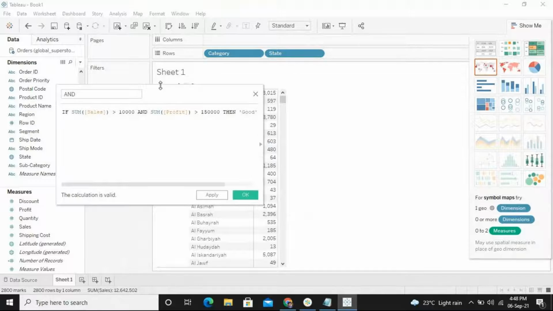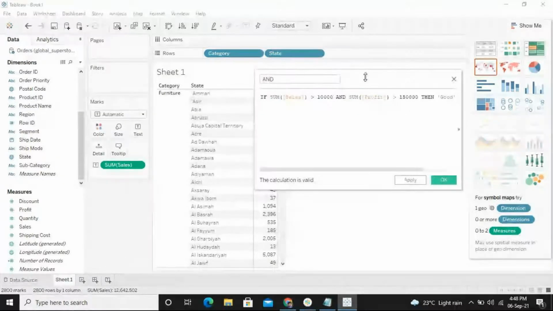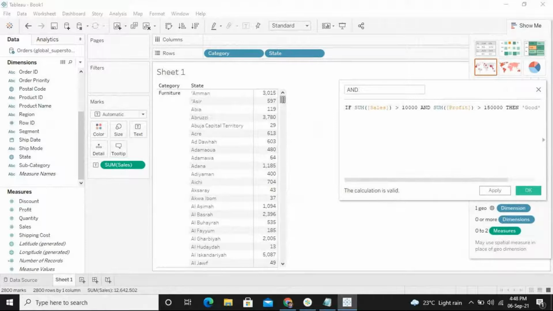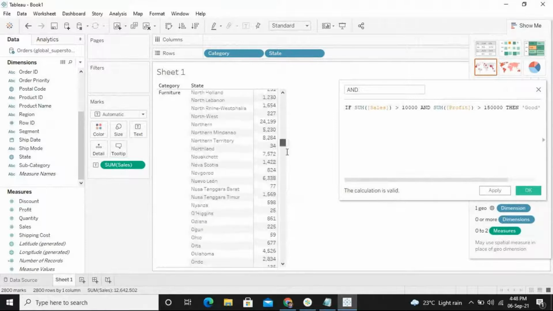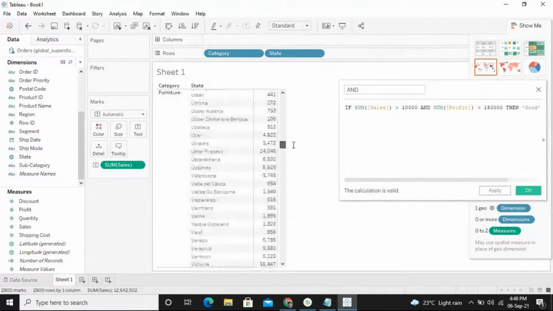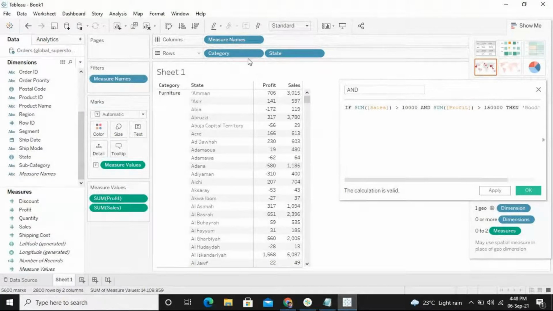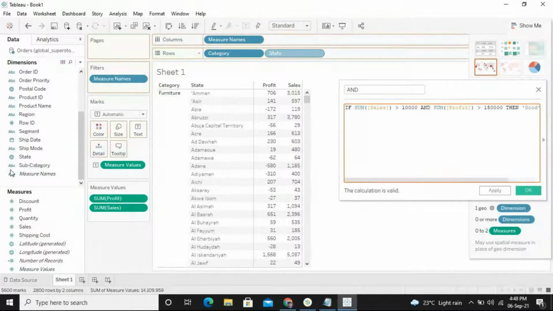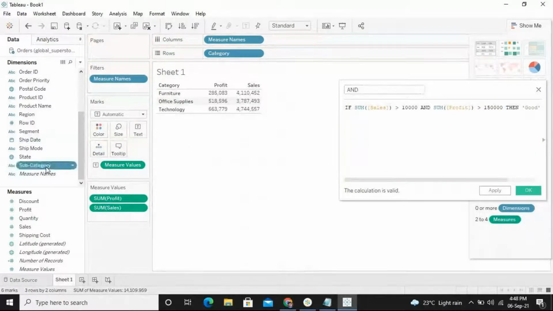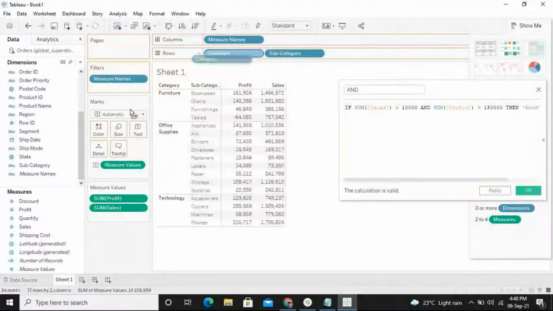So let me first confirm with the data. First let me have some data together like that. No, all are in the 1,000 ranges only. Okay, sum of profit also we will take. I take this out and take this in because the data is large and we don't want large data.